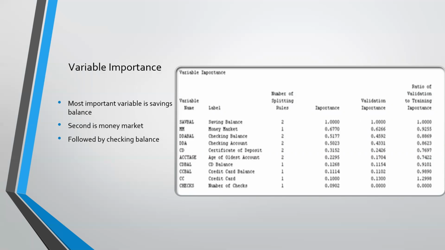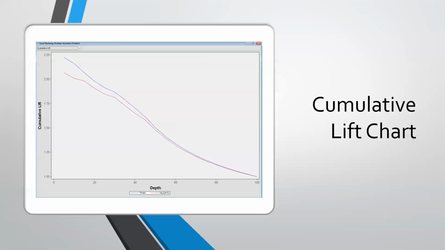The second most important variable on the decision tree is whether the customer has a money market account or not. So this isn't a balance amount, it's not a numerical amount, it's a binary. So do they have a money market account or do they not? And then third is the balance of the checking account. So this ties in with the savings balance. It's a numerical value if they have greater than or less than a set amount. So each one of these variables plays a pretty big role in accurately predicting the target on its own, but whenever you take them all into consideration, you can get a more and more accurate prediction of whether or not the customer will purchase insurance. If you go to the next slide.